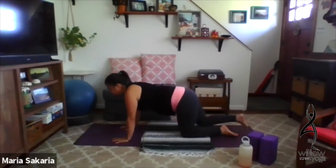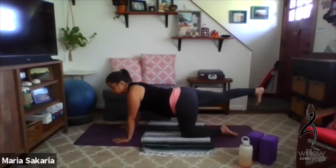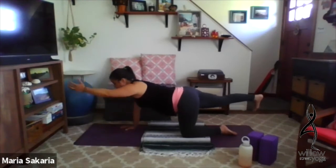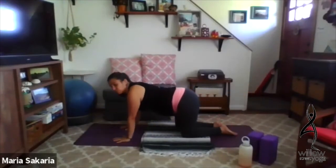You're going to take the right foot back behind you. Lift the foot off of the mat. All 5 toes are pointing towards the ground. Imagine you want to press the foot towards the wall behind you. Press the floor away with both shoulders so you're not collapsing here. And then take the left hand out in front of you. Reach away, lengthen 2 different directions. And as you exhale, release the hand and the knee to the floor. We're going to do that 4 more times.